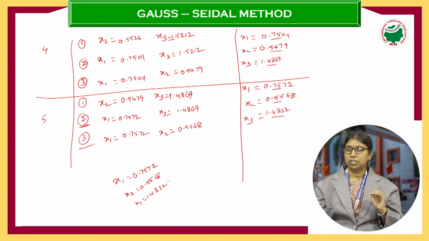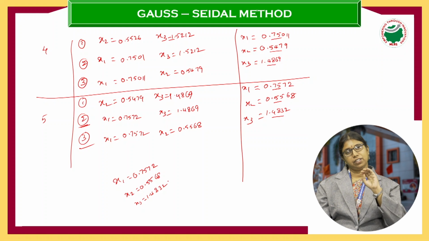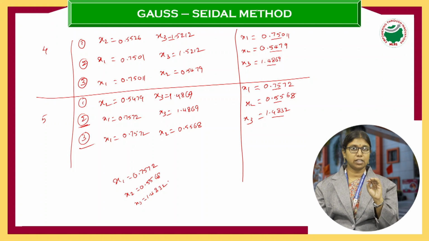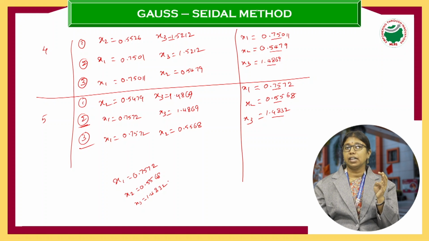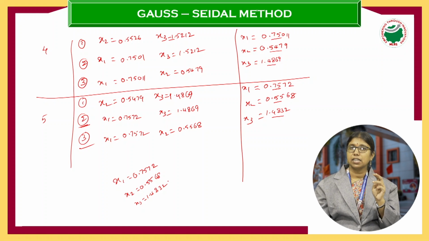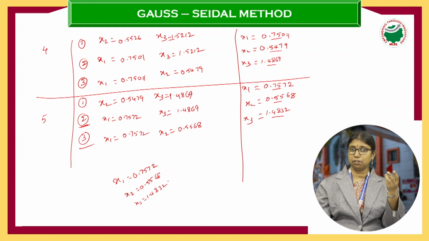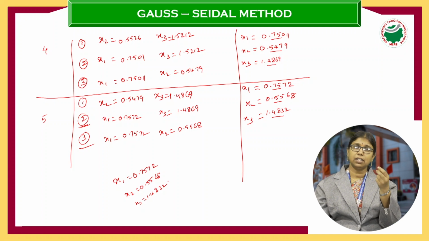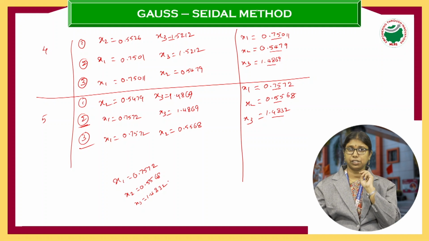See, we are doing the procedure in 2 steps only. In the first step, we verify the Gauss-Seidel application condition, that is the diagonally dominant condition. Then we separate the first variable from the first equation, the second variable from the second equation, like that. The variables from the corresponding equations, you have to separate. Then you will get some equations. That is the first step.